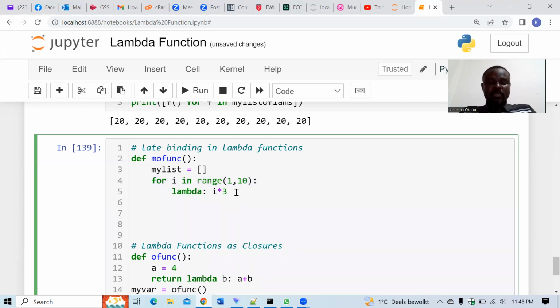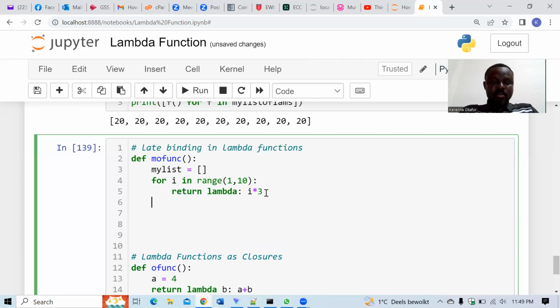Right, so the lambda is created to take this i, for use within its body. So next is simply to return that lambda, the lambda created at that iteration.